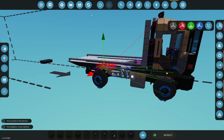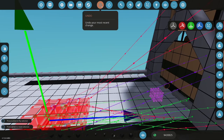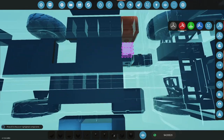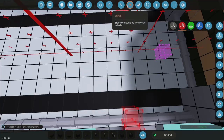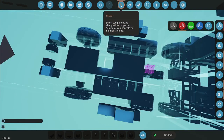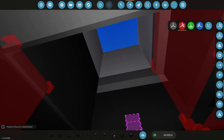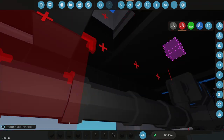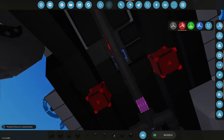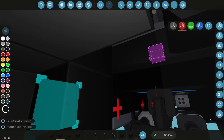All right. This is going to be a mess, so I'm not going to try that like that. All right. So let's find where we have a gap in microcontrollers, which is right about here. Is that a gap in microcontrollers? That is a gap in microcontrollers. So that's getting cut. And then under here, where that gap is that I just built, I'm going to put a... See, I should be able to slide this microcontroller right back, but I'm not going to worry about it. I'm going to build a gripper.